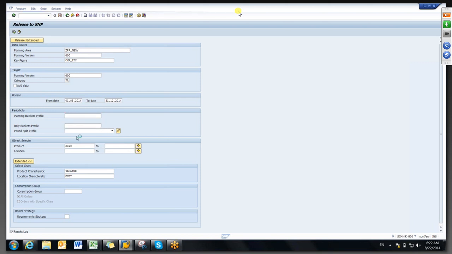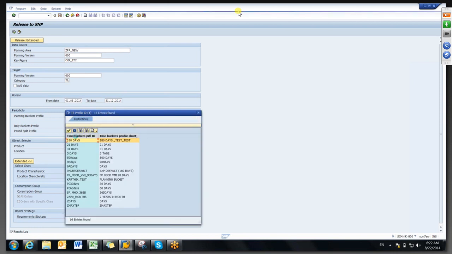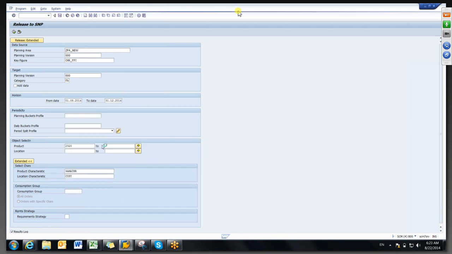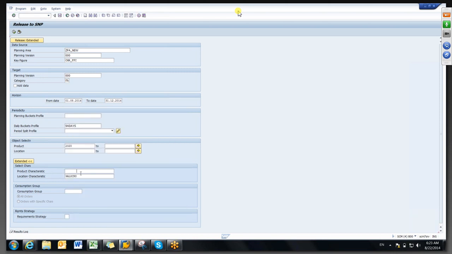Choose a daily bucket profile, 980 if I choose. And I'll release the same again. This is the product. We can release to S&P as many times as we want, and that will be updated in the planning book of S&P.